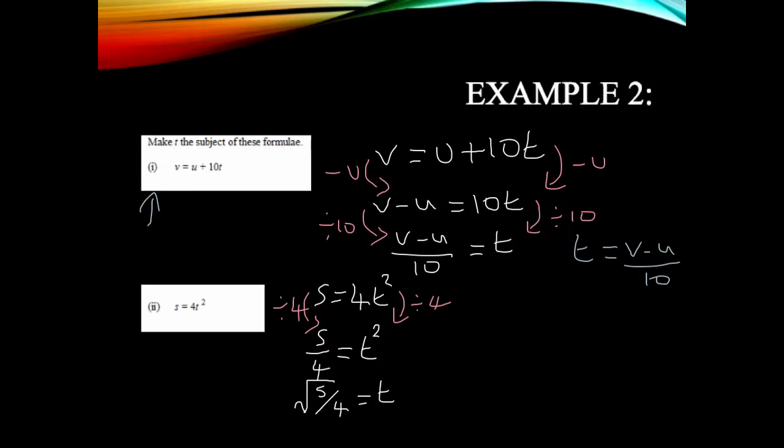And to be really precise, what we should really do is put plus and minus here. The reason for that is that I could have taken a negative value for t and squared it. That's going to give me a positive thing, as well as, if I had a positive value and squared it, I would also get a positive answer. So just for completeness, I would write this as t equals positive and negative. So we can write this symbol in one go, plus and minus square root of s over 4.